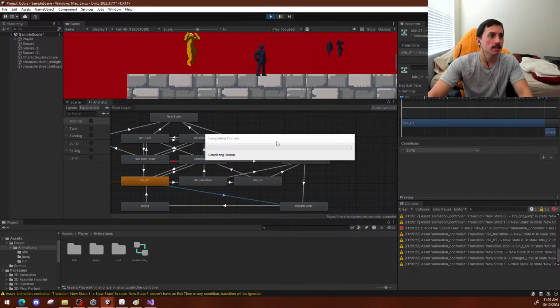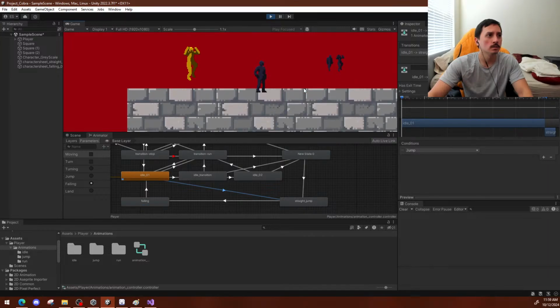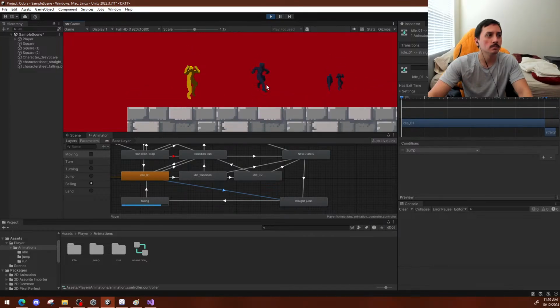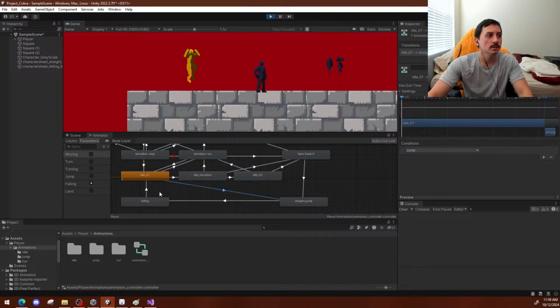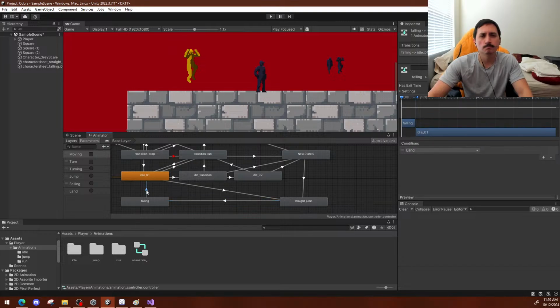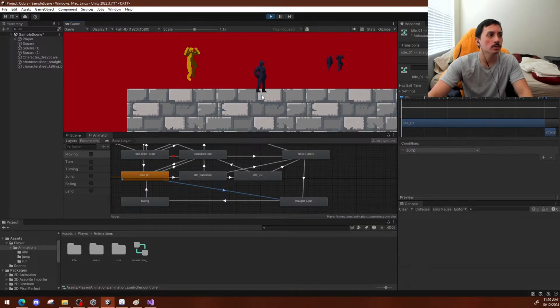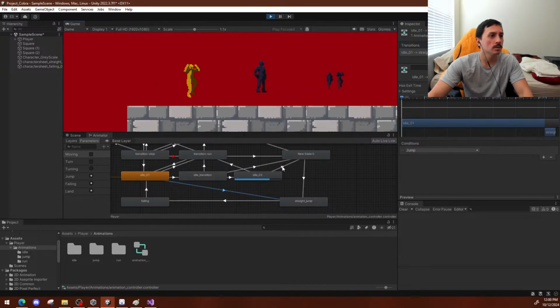Okay, so let me just test this because I took the exit timing off of that, so it should look better. That doesn't look bad. But why is it going straight to falling instead of go? It should go. Damn it. It looked really good at first. The first jump looked really good, because it jumps and then he starts falling. But it's because the falling trigger is stuck like it is. You can see that I can't get out.